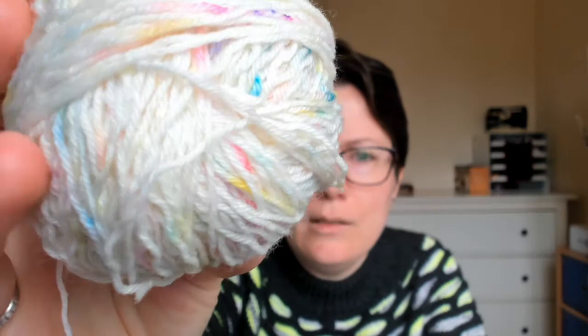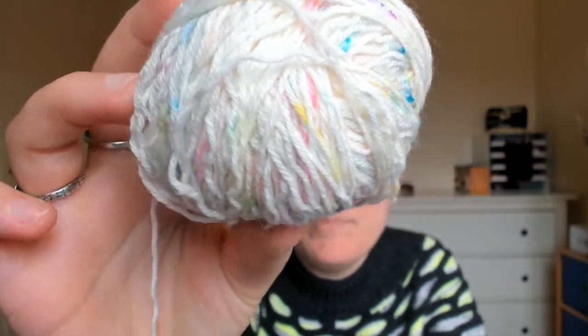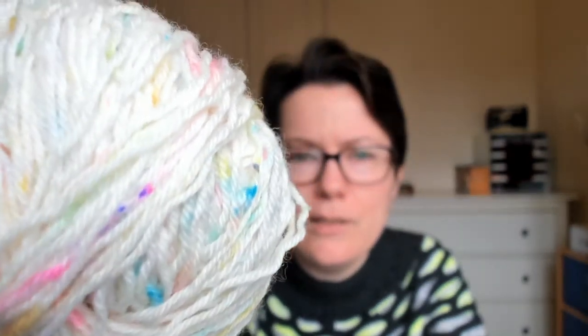Right. So that is WIPs. The WIPs were, in case I've rambled on too much and you've forgotten, mostly a sock in this nice cream yarn with little pops of colour. It's nice pink and blue and yellow, and mostly little bits of purple as well. And this yarn is a merino, definitely merino. I'm thinking it was a merino nylon because I think it was a sock yarn, but I've lost the ball band.